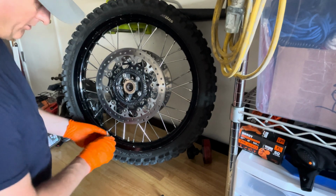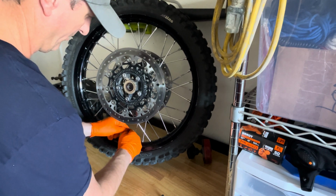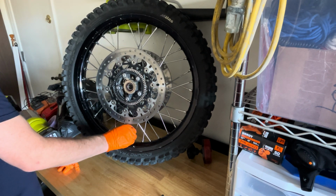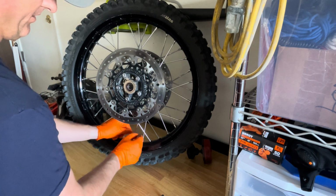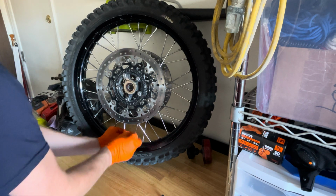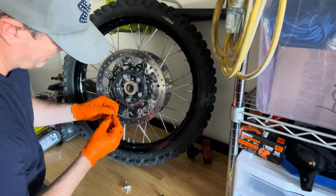So you can let the air out, or you can take this handy valve stem remover tool to let the air out, let it drop in there, and then just slowly let it loose. And my tires are tubed, so I'm also going to have to pull out the tube in this. There we go. And just check that for damage. This looks good.